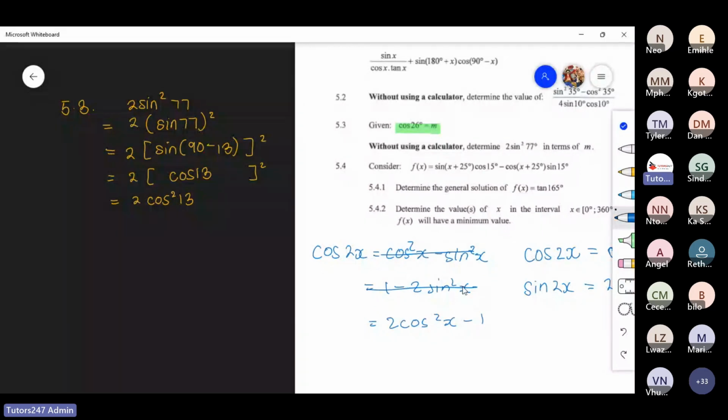So let's use that. If you look at what I have, which is 2 cos squared of 13, and what the formula is, which is 2 cos squared of x, what's missing? That minus 1. Now, how do I get my expression to have minus 1 in it? Because I can't just go and add my own numbers in there and do whatever I want. It doesn't make sense. Math doesn't work like that. You have to abide by the rules, right?